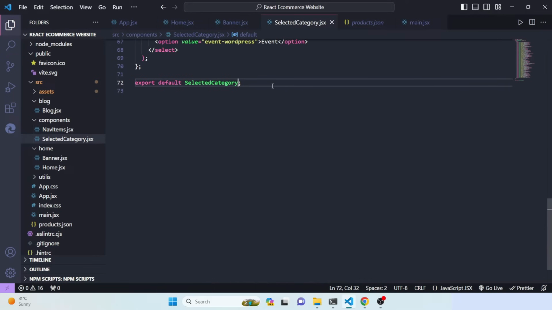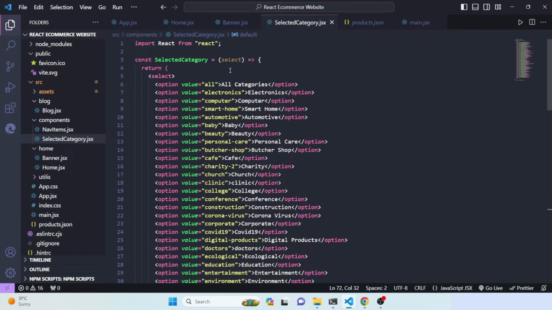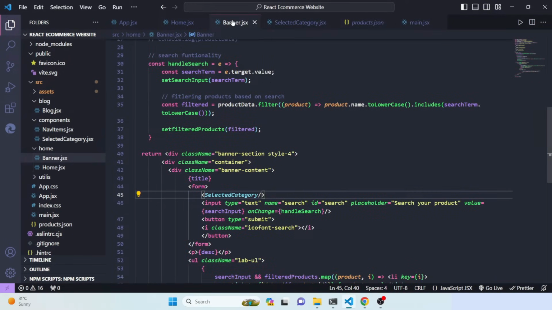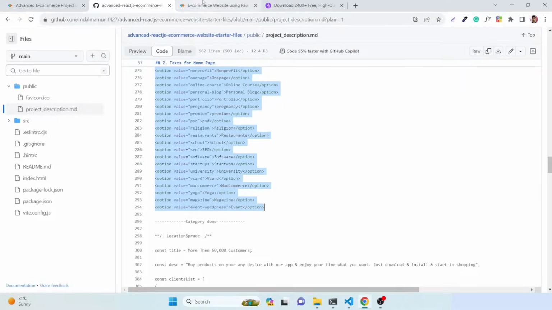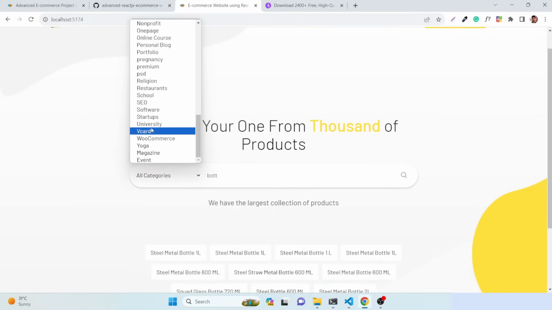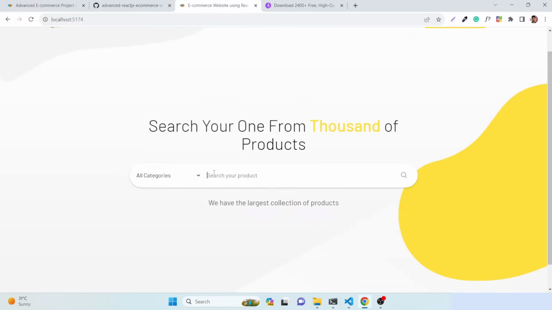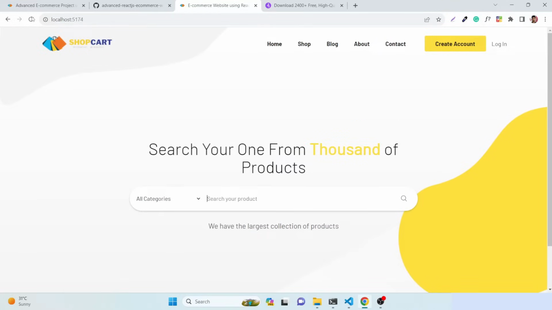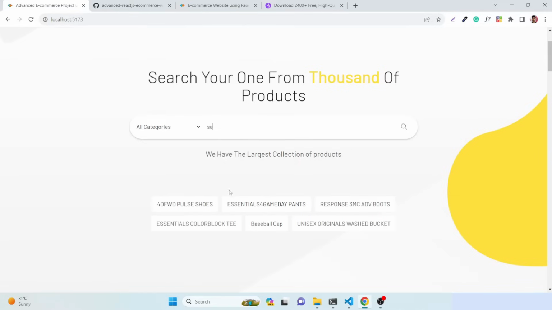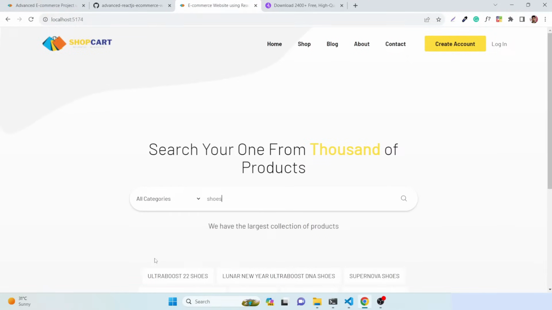And now we'll use this here. As we are checking these select options, that's why we have to pass these props. So here we'll pass select. By default it would be all. So if it's all, then check your website. Here we have all selections, and it's all. Our banner section is done. This way it's working. Let's do a final try.